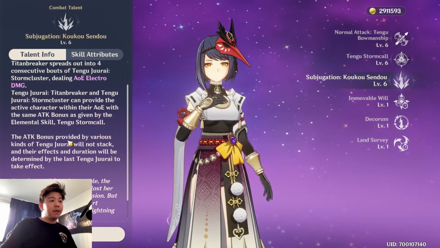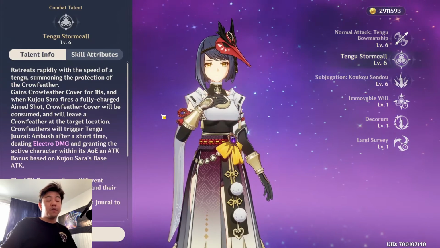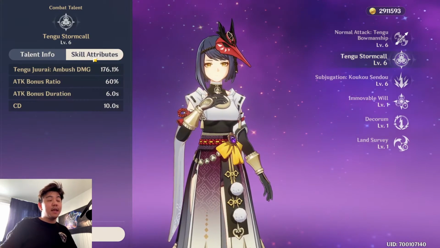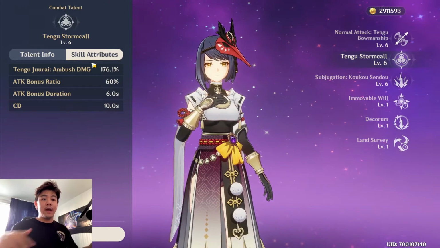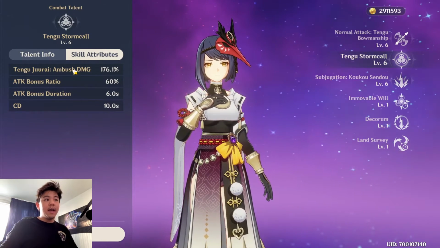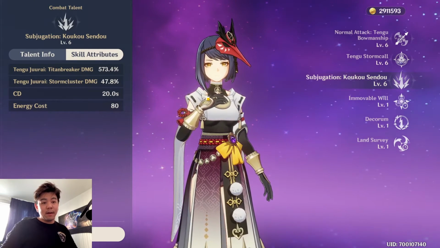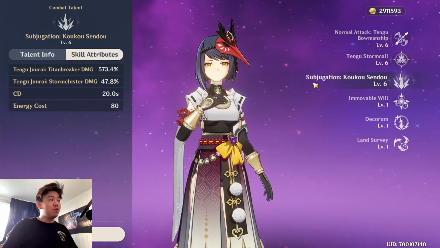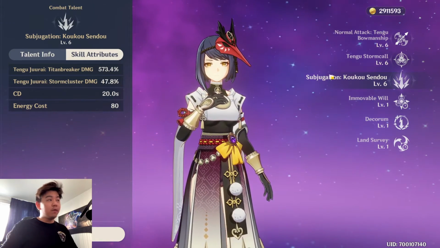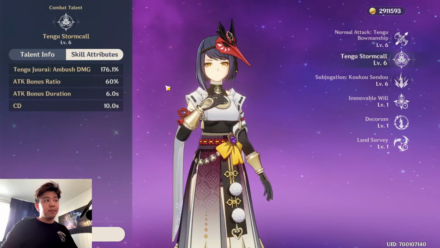Talent priority, I would recommend to level up the E ability because it increases the attack bonus ratio, as well as the elemental burst. Also, the passive of the elemental burst also scales off of the E. So the first thing that you really want to level up is the E if you want to go support Sara, which, as I said, is the way I would recommend to run her. And if you want to go more sub DPS Sara, then go ahead and level up the elemental burst first. But keep in mind that if you level elemental burst over E ability, you won't increase the attack bonus ratio.